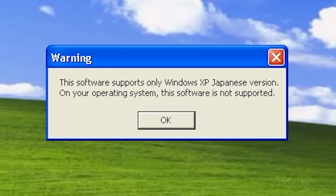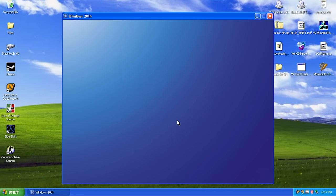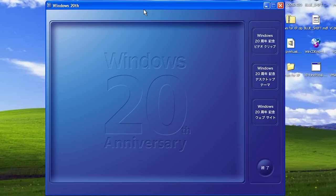Oh, this software only supports a Windows XP Japanese version on your operating system. This software is not supported. I have a VM set up with a Japanese version of XP, so if we have to switch to that, it's not a problem. But it looks like it's loading here. So let me get out good old Google Translate here, and we'll take a look at what these buttons are saying. So, okay. The top button is the video clip, the middle is the desktop theme, and the bottom is the website. Okay, so let's take a look at the video clip first, why not?